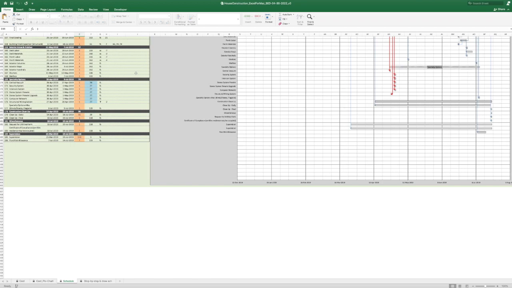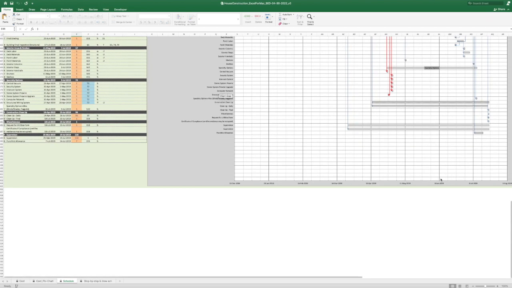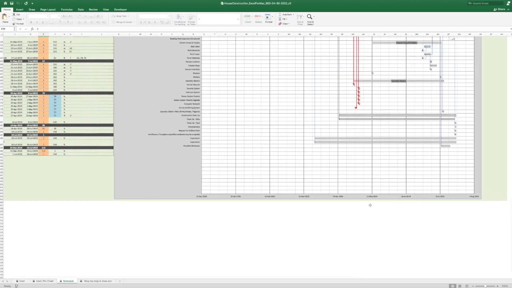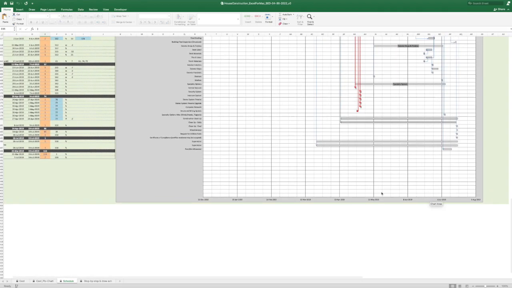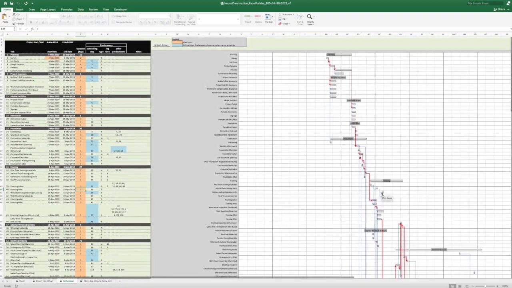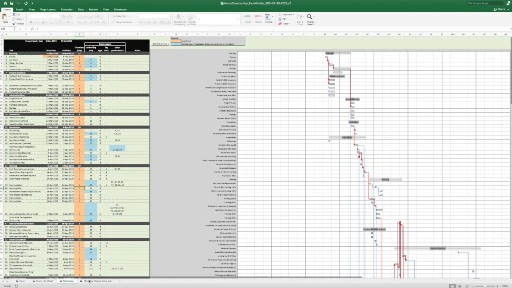And then down here on the x-axis we have the dates, we have the timeline, so that you can come through and see how long your project is going to take, and those kind of things. So that's a high level view in your Gantt chart. That pretty much takes care of the third tab.